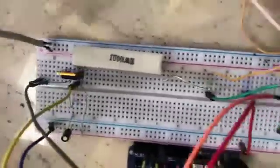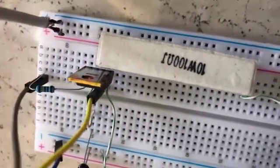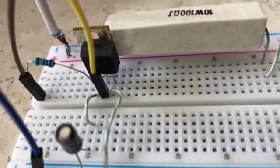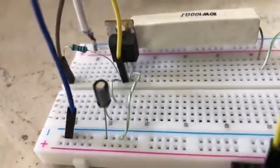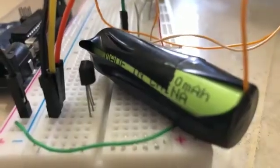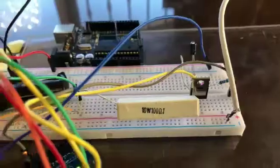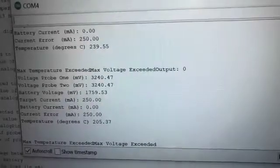The solar panel gives out 5 volts for the charging stage on the breadboard. The 5 volt source charges the battery through a 10 ohm power resistor and a power MOSFET. The MOSFET is controlled by a PWM output pin on the Arduino. The pulses of the pulse width modulation signal are smoothed out by a capacitor of 1 microfarad value. The temperature sensor prevents the battery from overcharging and causing a safety hazard. Here's the charging part where it's giving different voltage values on the serial monitor.